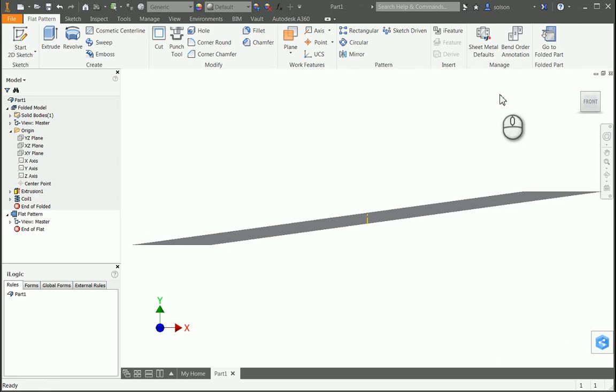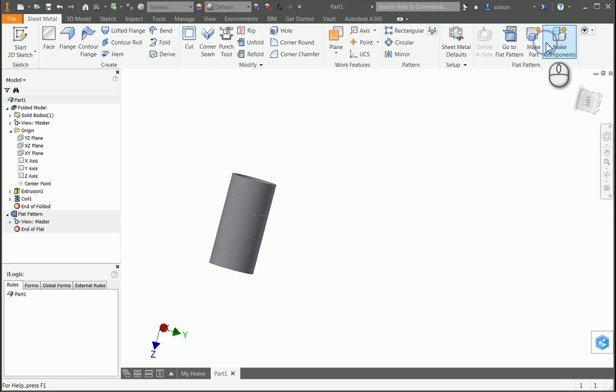So again, pretty neat workflow. I thought it was pretty neat, so I figured I wanted to share that with you folks out there.